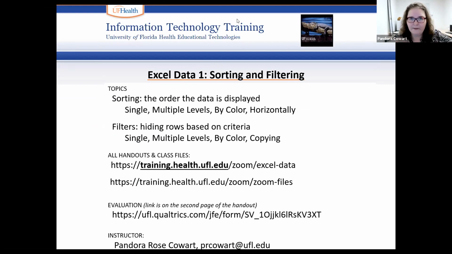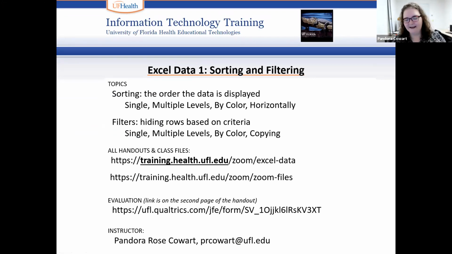The classes get more and more in depth with bigger and bigger data sets, and we do some amazing things. Next time is the advanced filters, where we can do multiple level filters instead of just multiple columns. We could do much more complicated ones, and an introduction to pivot tables and doing math on your data sets, right? So right now we just sorted and filtered, but I can show you how to do math on the filtered list. You only do the math on that. So it's pretty exciting. I hope you come back for it, and I'll see you next time.